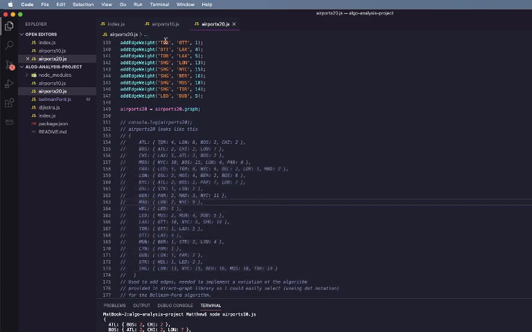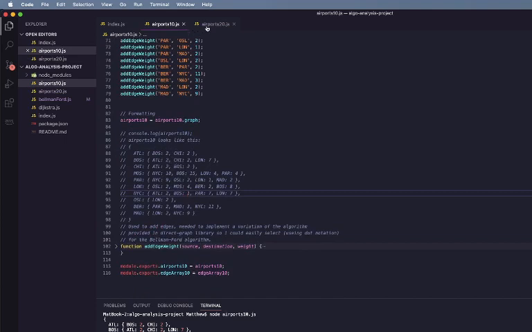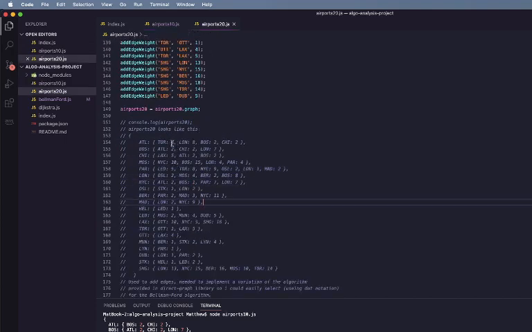Previously Atlanta was only going to Boston and Chicago, but now Atlanta goes to London and Atlanta goes to Toronto. So that's those two graphs working.